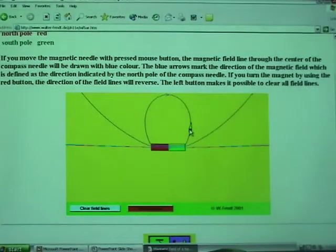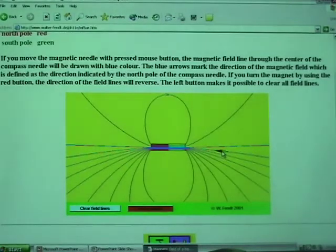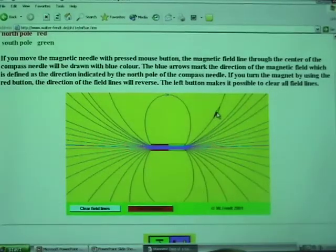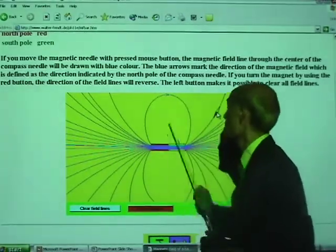I can draw any number of field lines. Now draw it here. That's one. And if I draw it there, another one. I can draw a third line. I can actually draw any number of field lines, and that represents the magnetic field of that bar magnet. There you are. So we can construct the magnetic field due to a bar magnet by using a compass needle like this. And this represents the path a unit test charge will take when placed around the magnet.